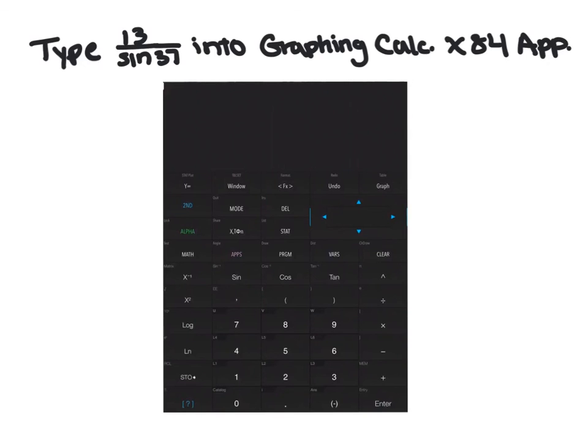Now, in order to type it into our calculator, we are going to type in 13 divided by the sine button, which is just above the comma on your screen. It's kind of in the middle. We have the sine of our angle, which is 37.